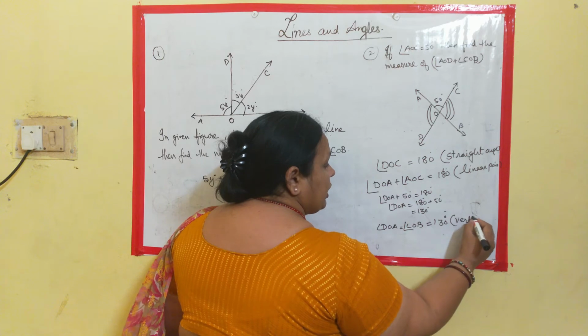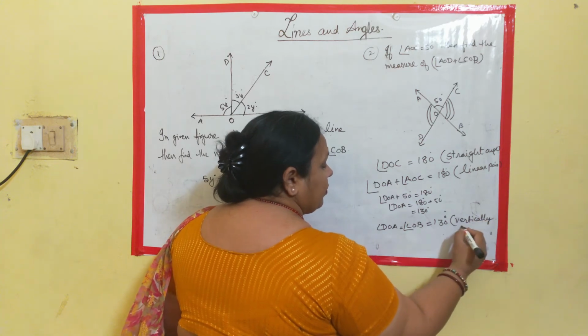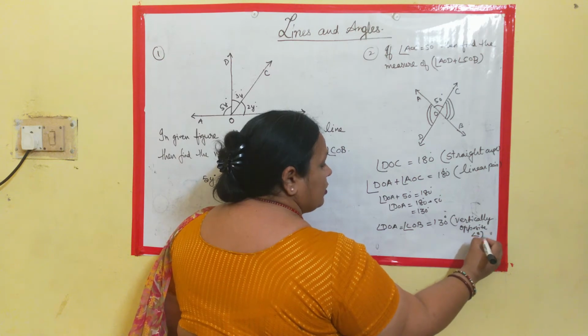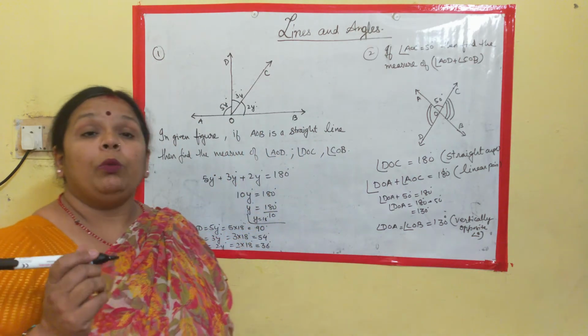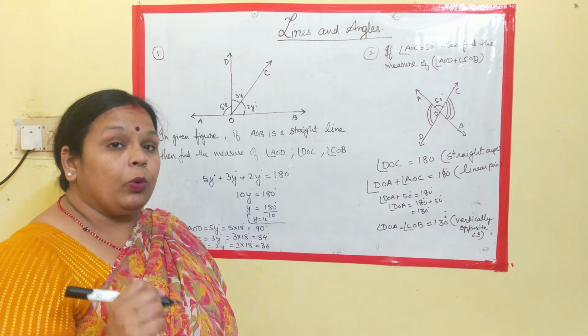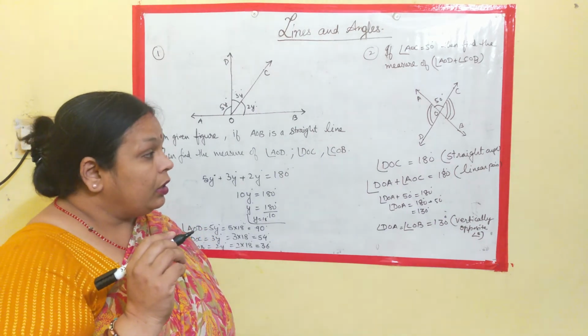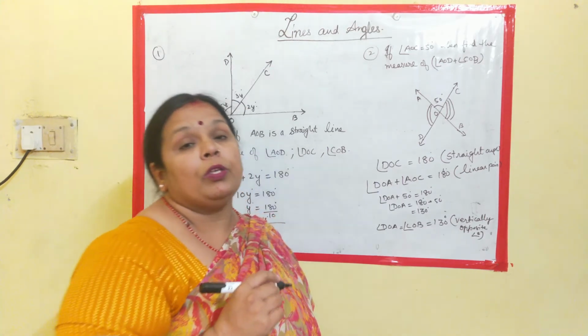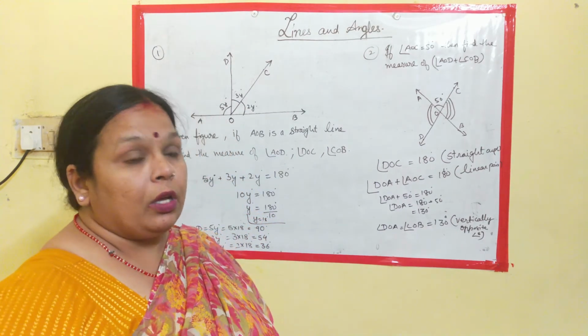Clear? Now, more than that, we know that angle DOA is equal to angle COB is equal to 130 degrees. Reason is vertically opposite angles. Clear? Now, when we are solving problems in geometry, it is required to mention the reason in brackets while using which you are assuming it to be the correct one, right?